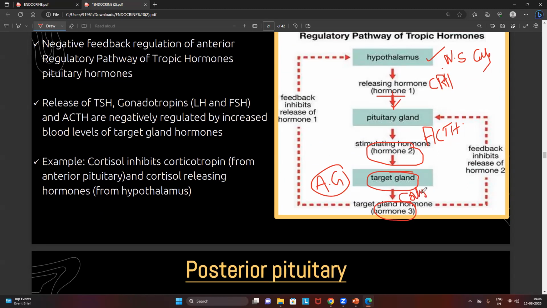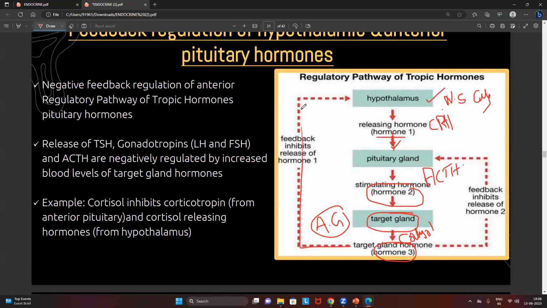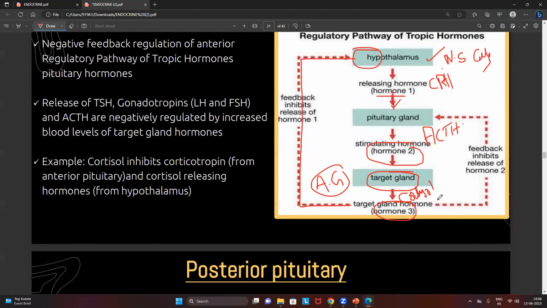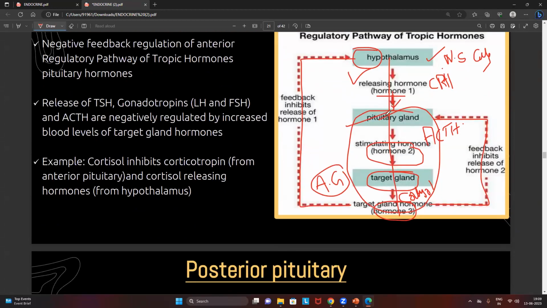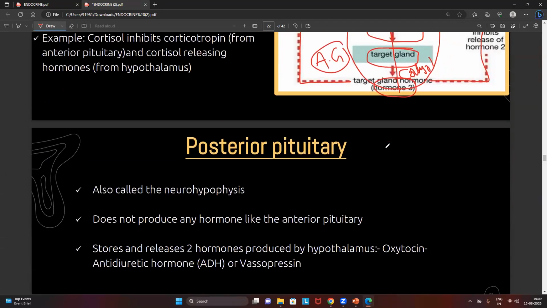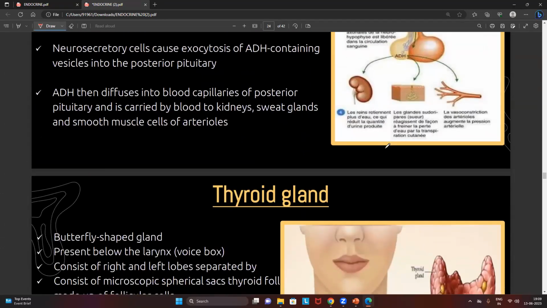Now you just see the picture. When the cortisol level gets activated and becomes excess, see here, it sends the signal directly to the hypothalamus, or it sends the signal to the pituitary gland. If it goes to the hypothalamus, the entire pathway gets blocked. But if the signal goes to the pituitary gland, it will block up to here. But the point is very clear. Every single time the signal will reach both the hypothalamus as well as the specific gland that secretes that particular hormone. This is how every single hormone is regulated in our body. It is mandatory. Every hormone has to be regulated.